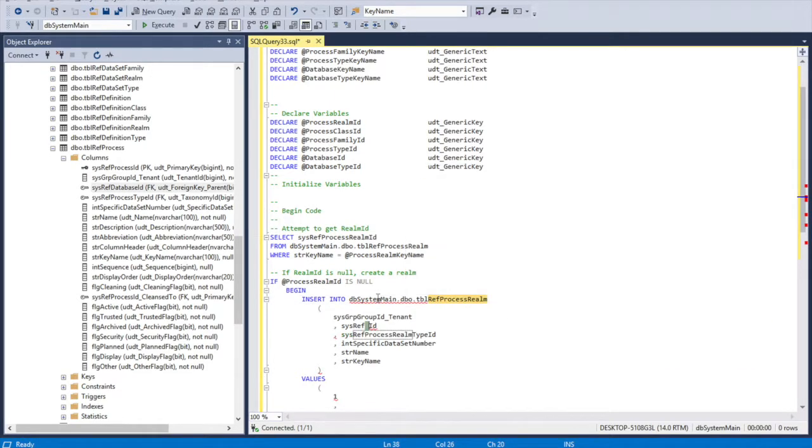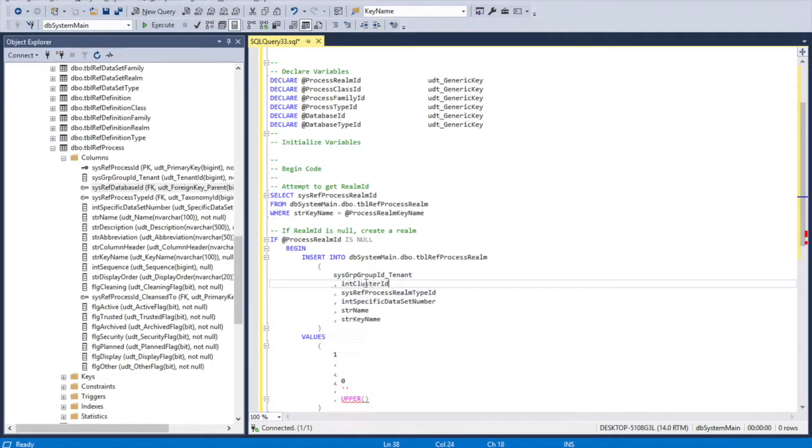If the process realm ID is null, then I'm going to insert that record. Just using the standard one for our tenant, because we don't have that shape or table created yet.